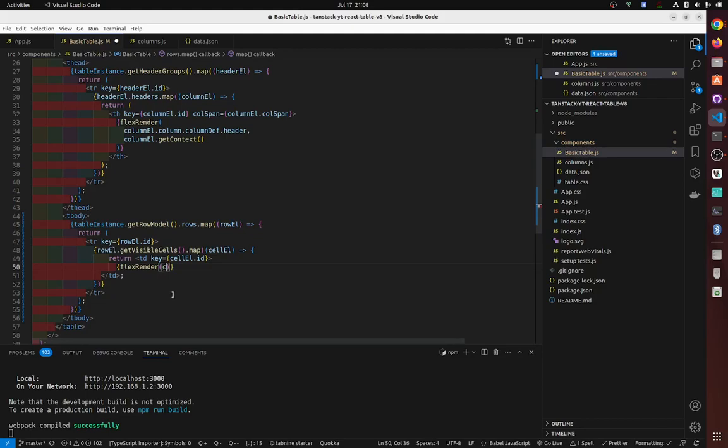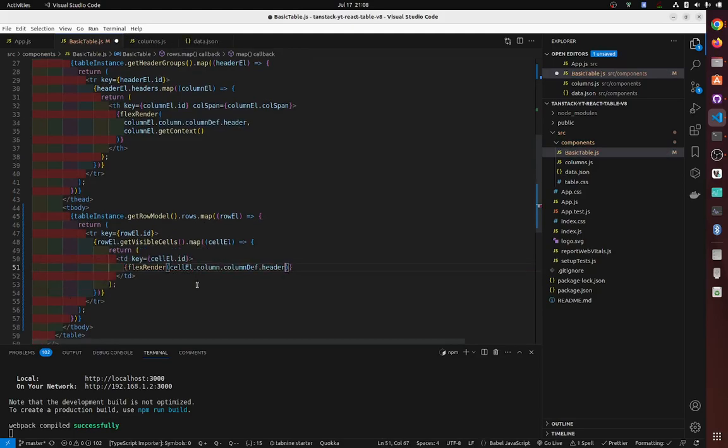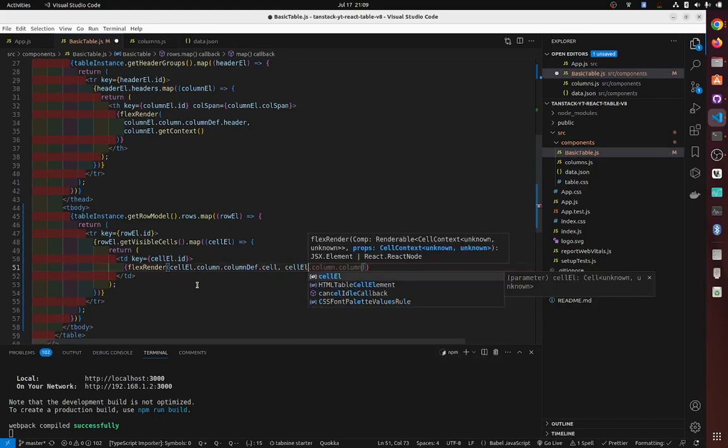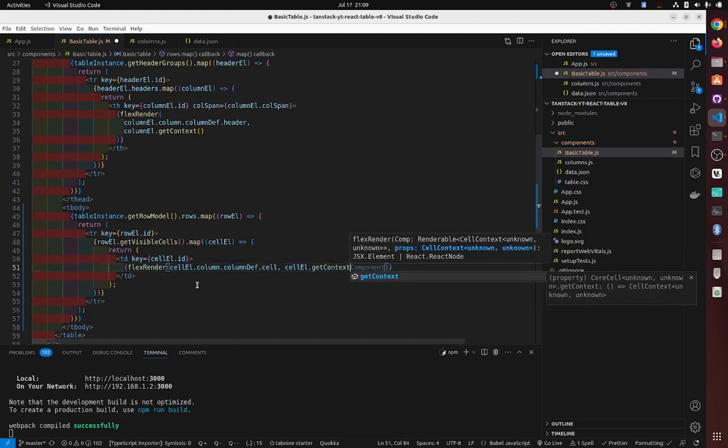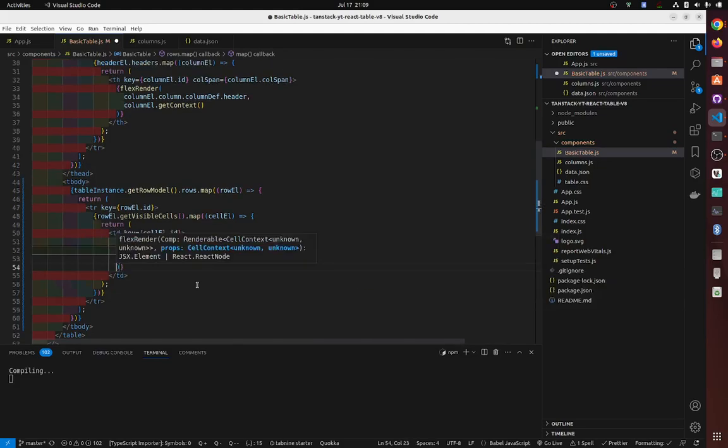And then we need cellElement dot. It's basically exactly the same as for the header. To be honest with you, we can just copy and paste it. The only slight difference is that we're targeting a cell as opposed to a header, right? So cellElement.getContext, like this, I think, right?